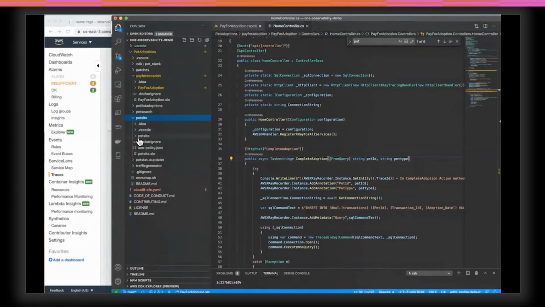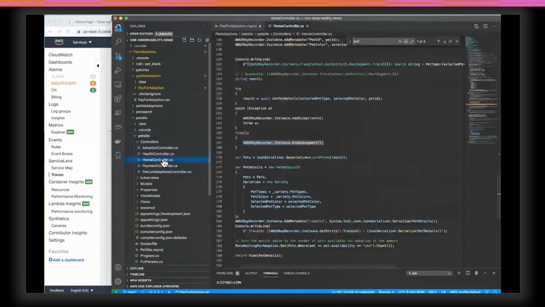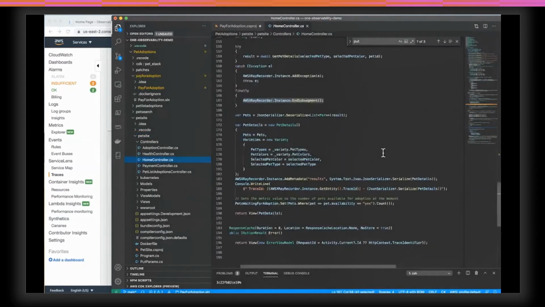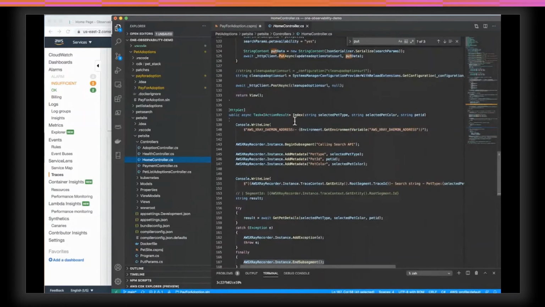And I want to go in here for two reasons. One, there's a good summary where we use all of these different pieces together. And then also there's a place where I'm capturing an error, and I haven't shown you that yet. So let's go take a look. We're going to be in the index method for search. So this is anytime someone clicks on the search capability.